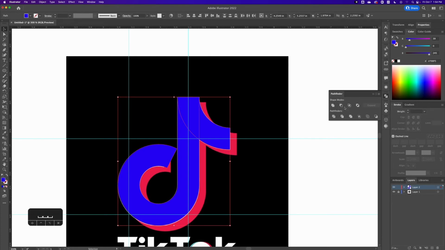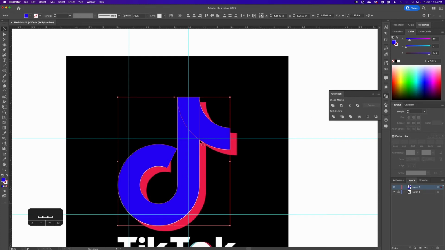The icon is actually explaining what this tool is going to do. It's modifying two shapes or two elements that overlap each other. The first one is merging these two. The second one is removing the top one from the bottom one. The third one is keeping the overlap and removing the excess. And that one is the reverse of the previous tool, removing the overlap and keeping the excess. We're going to talk about this a tiny bit later.